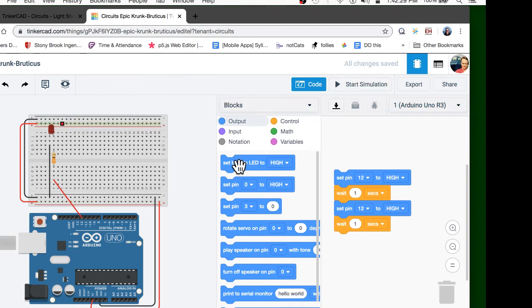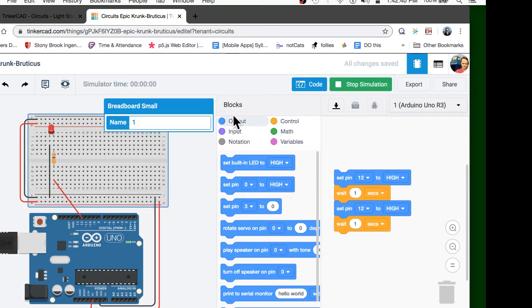Okay, under my code, oh, sorry, stop the simulation. That's one of the other things that I often keep forgetting when I do this, is that you need to hit the stop button for the simulation. If you don't stop it, if you're running it, you really can't move anything. It may let you show things, but it's not going to do what you think it should. So make sure the simulation's stopped.